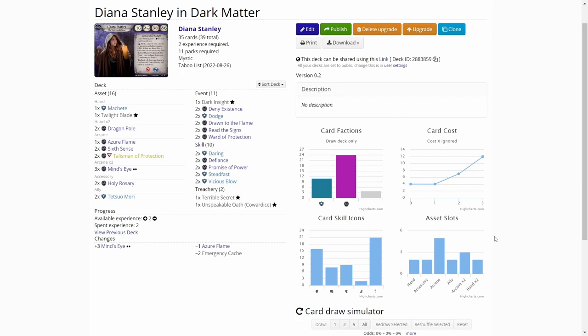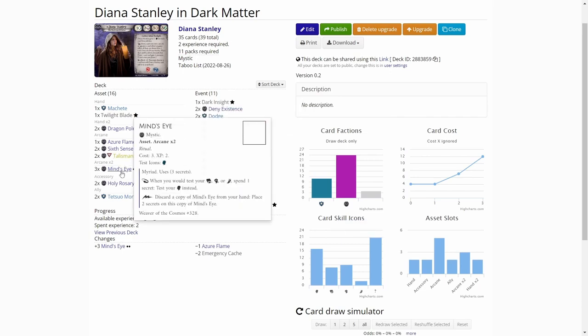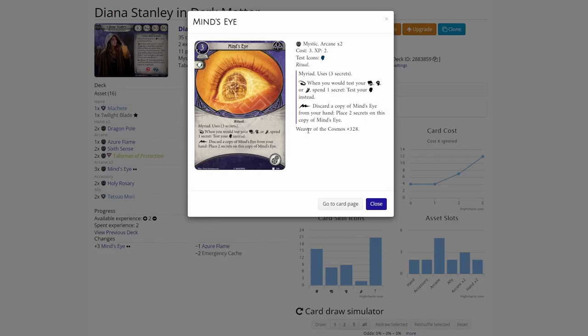Okay, and here is my upgraded deck. So the two experience went to three copies of Mind's Eye. Mind's Eye is good for the Dragon Ball build, as it fills two arcane slots, so it will put the Dragon Ball online immediately. Also, it is useful once you get your willpower up with Diana. It is a really powerful card.